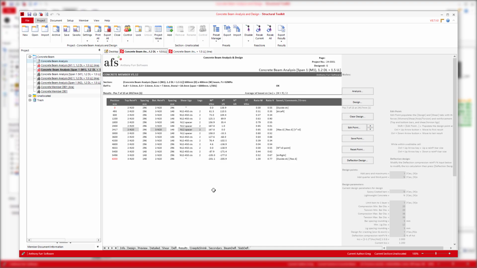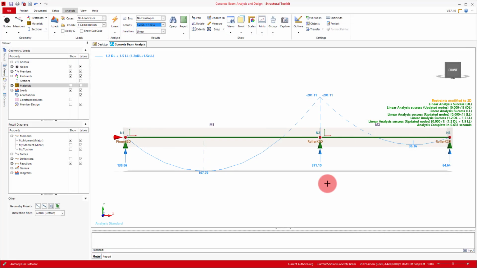To get a better idea of what this all means, it will probably be easiest to just go ahead and convert our first span now and see what it looks like in practice. For users who don't have access to this feature and are using Analysis Lite or have analysed their beam using a different software, we'll cover at the end of this video how to set up a linked analysis to perform the same kind of design. We'll include a timestamp of this below in the description. However, to understand how the automated design works, you'll want to keep watching from here.